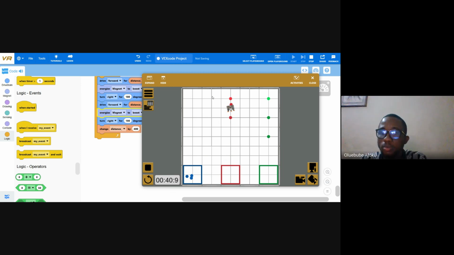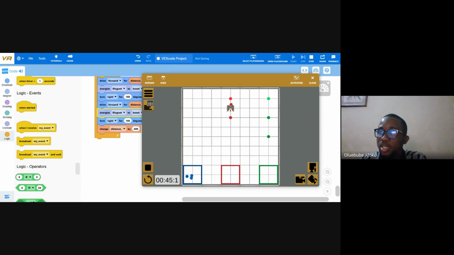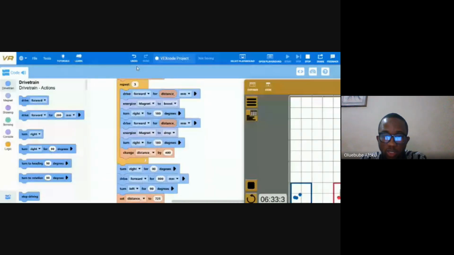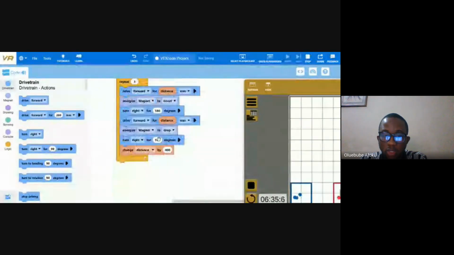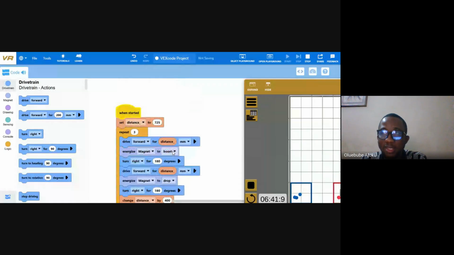Oh, how do you stop that? When it gets to the end of the barrier, it did what? Like, he just went past it. It's outside the barrier right now. Oh, so that means there is something wrong with a block of code. So all you need to do is go through the code, go through mine, and try to make sure that yours is exactly how mine is.